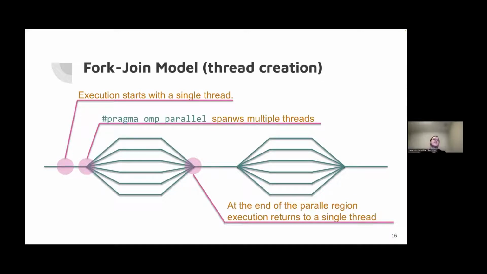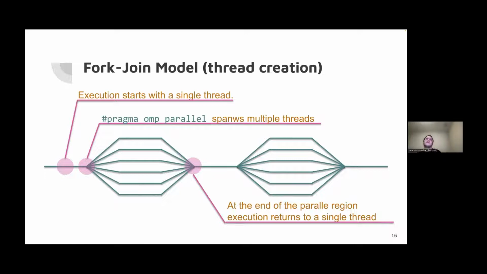The first step towards parallelism was allowing the program to obtain multiple threads communicating with the same shared memory. So the fork-join model says that at a specific moment in the program, you are sequential. That will be this part on the left. Then at a specific moment, you are going to spawn or create multiple threads that are going to become your workers. Once that parallel region ends, you go back to sequential. And then you can do that over and over, meaning that you are forking the sequential thread and then joining the sequential thread.